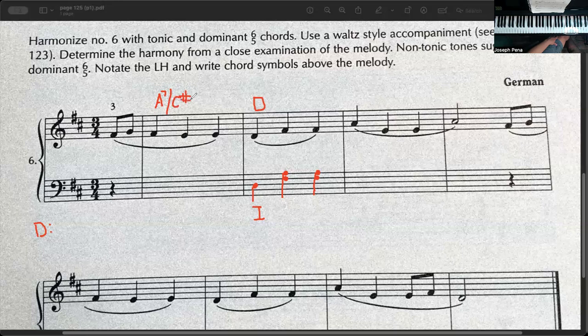C sharp, because we are in first inversion. Okay. All right, so how are we going to write this out as a first inversion? Now, when we talked about the waltz style accompaniment, we play the bottom note once and then the top two notes twice. It's not necessarily going to be third and fifth, but however the chord is spelled out.